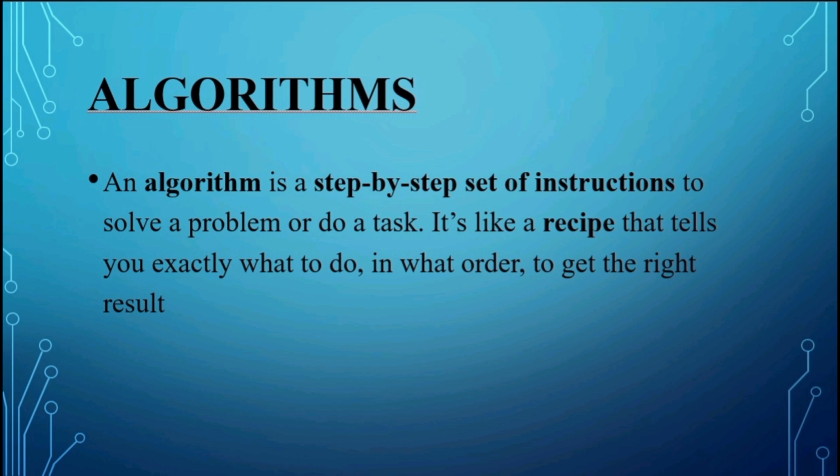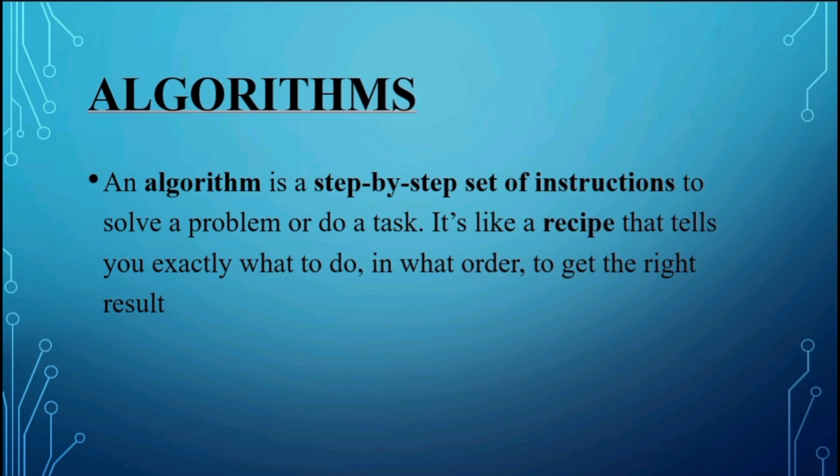First, begin the process. Take input, ask the user for the input, length and breadth. Do the calculation, multiply the length and breadth. Show the result, display the area. Next, end, finish the process. So each step is clear, specific, and in order. That's exactly what an algorithm is, a clear list of actions that solve a problem one step at a time.